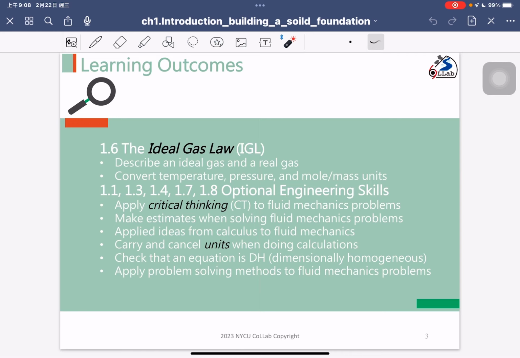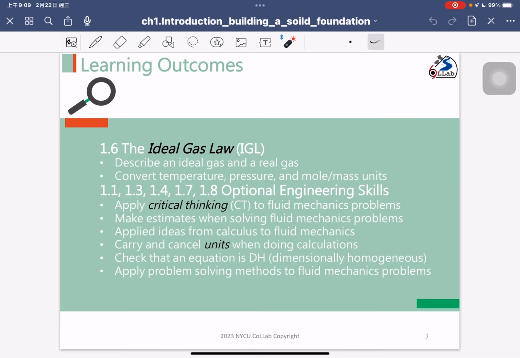And for each physical property, what are the units we have? And we will use some equations to find our problem solutions. And based on the equations, how can we do the dimensional homogeneity analysis? Because the equation may include density and velocity, but we know density and velocity have different units. Based on the equation, how can we do the dimensional homogeneity analysis for our problems?